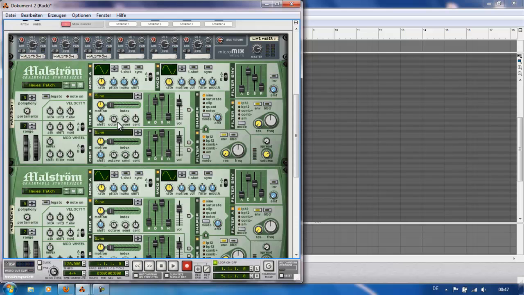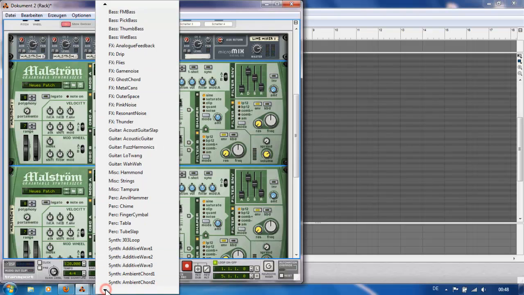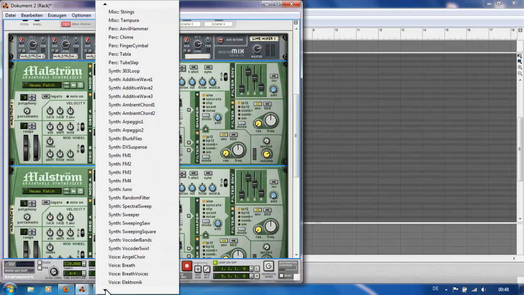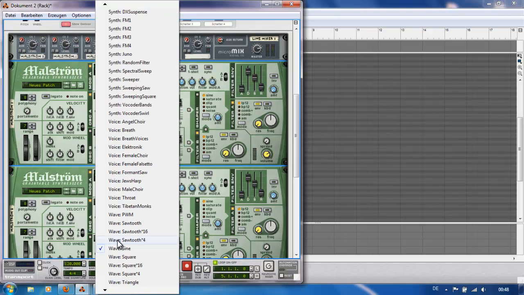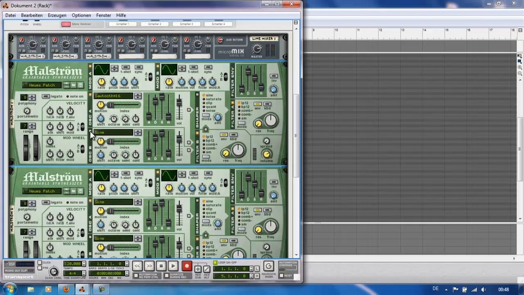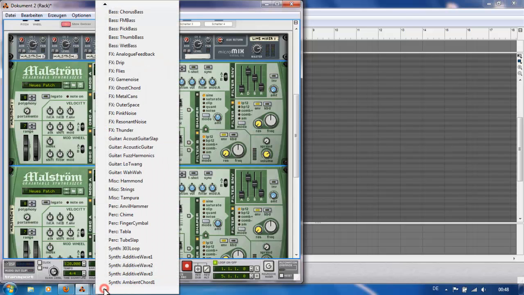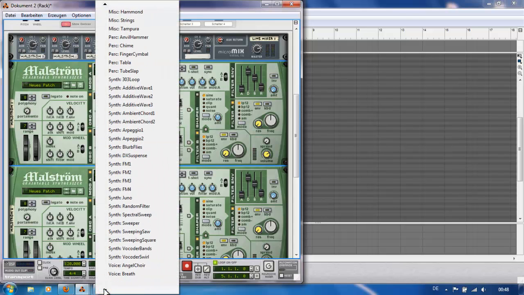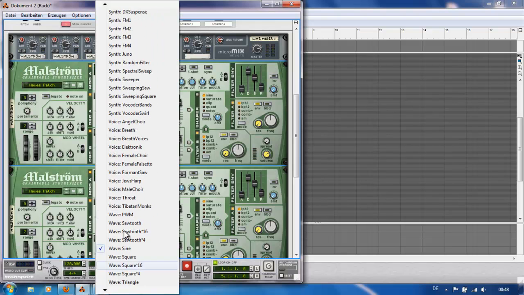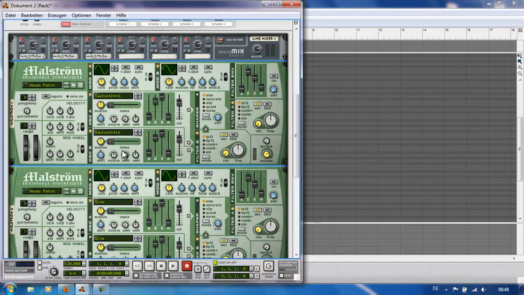And the sound is made by Sawtooth 16 oscillators. You can find this one here, and then we activate the second oscillator, oscillator B, and take an OSC Sawtooth 16 again.